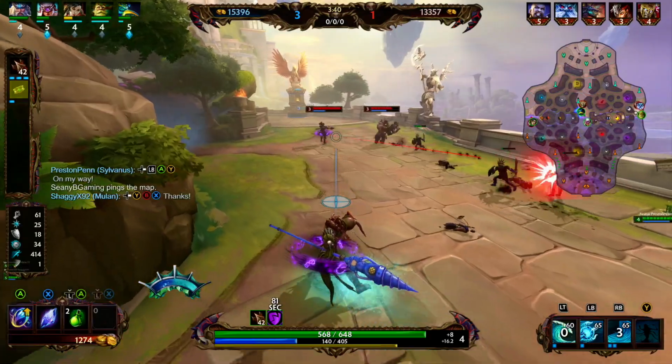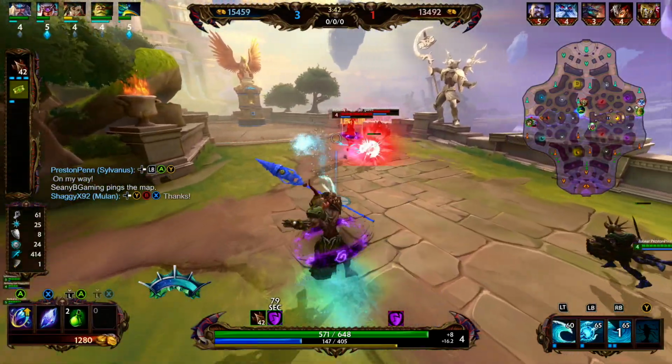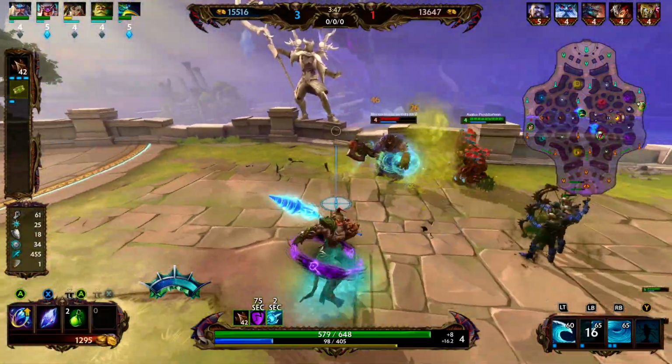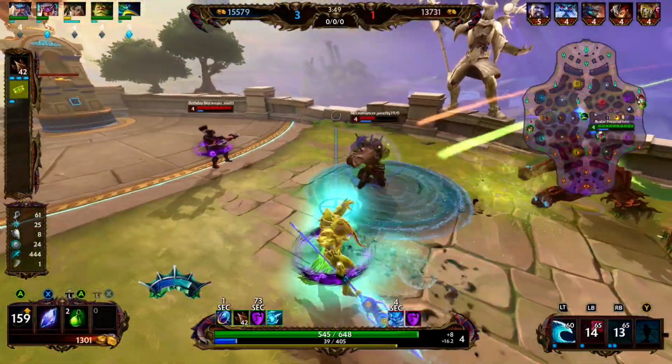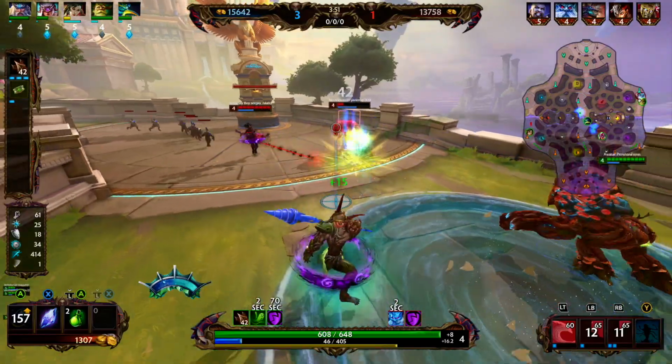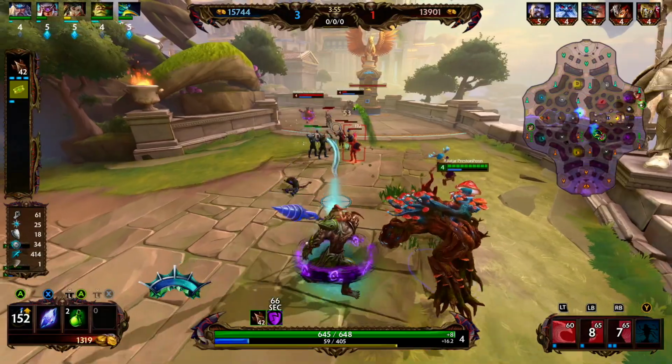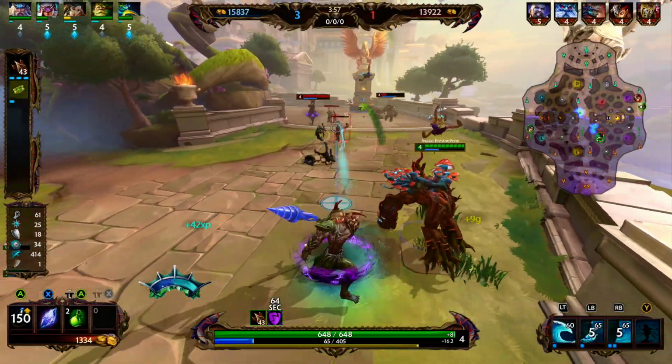Right there, we're checking relics. Looks like we can ult Ymir as soon as we get our ultimate. We pop our 2. Now we're going to try to land some basics. We get some good damage onto this Ymir. We should be able to just ult him without even casting our 3 below him and get the pick onto him.